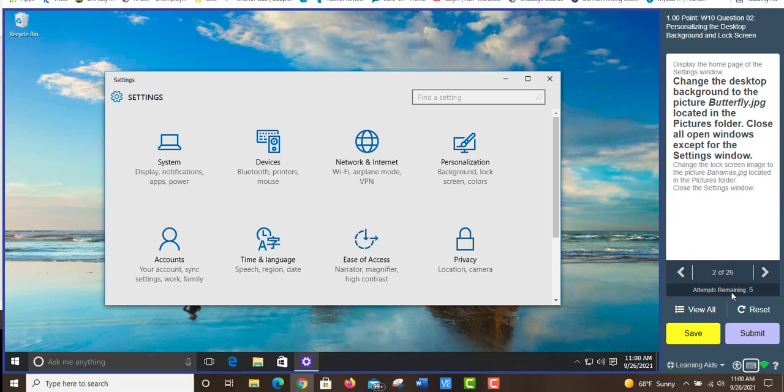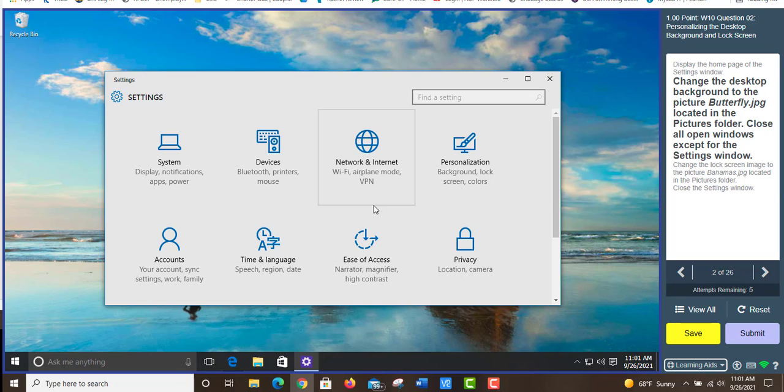So you see here that there are going to be times where you might try to do something, and if you don't do it correctly, it gives you 5 attempts at it. And if you don't do it correctly, it's going to automatically launch that practice for you that I showed you down here. So it's just going to do that on its own. But if you get to a step and you don't know how to do it, then just launch the practice and see how to do it. So you'll cut out that doing it 5 times wrong piece.